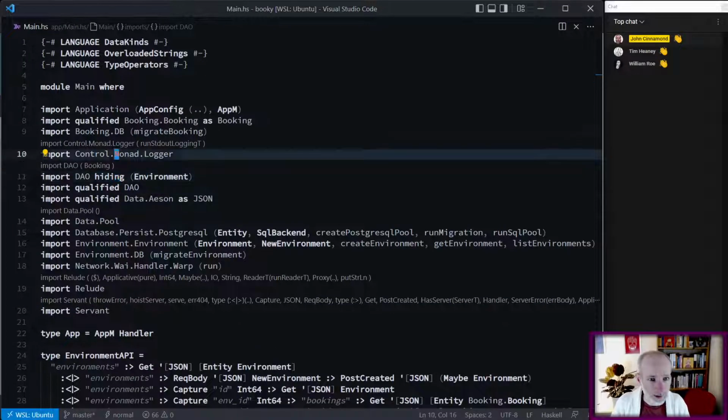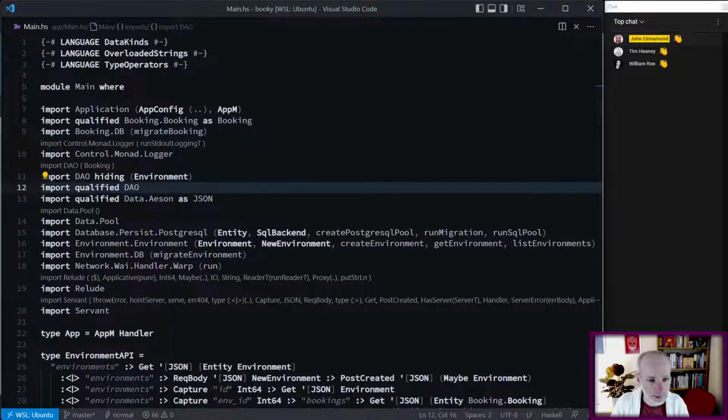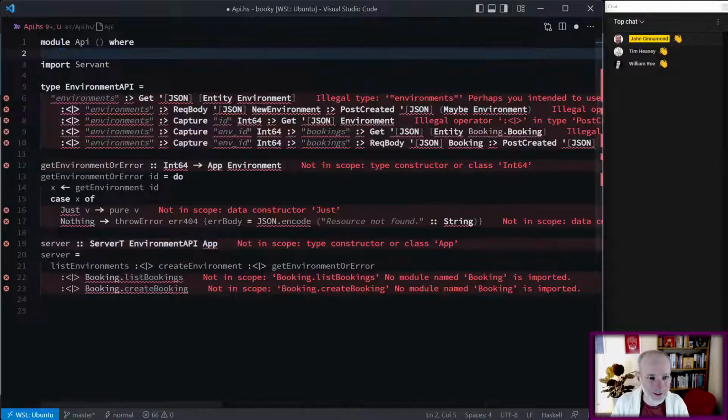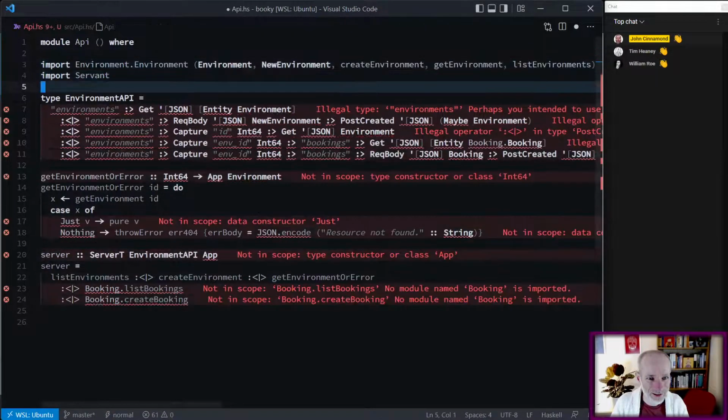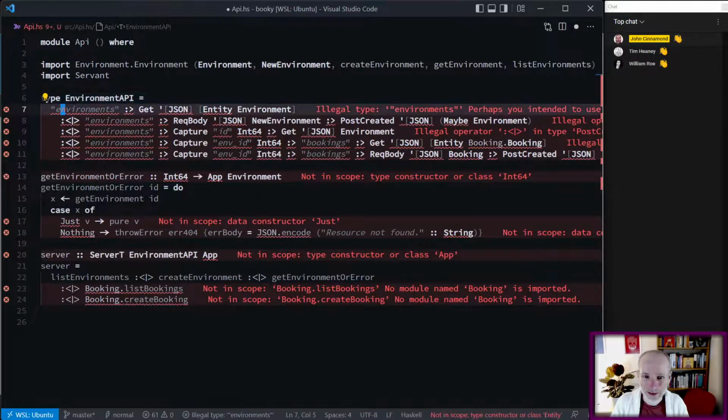We need to pull in this. Legal type environments.